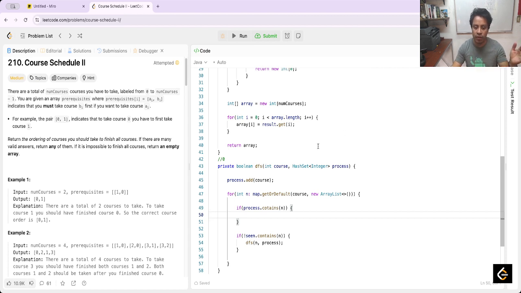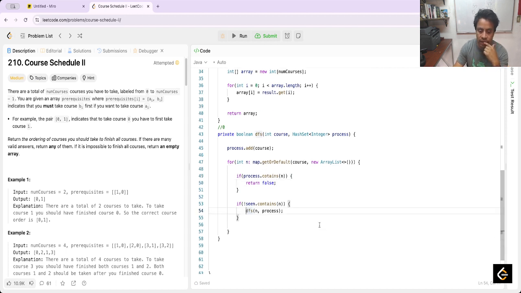Because, for example, if you are in course 0 and course 0 depends on course 0, well, in this case this happens, and it basically returns false. And this returns false, false, false.